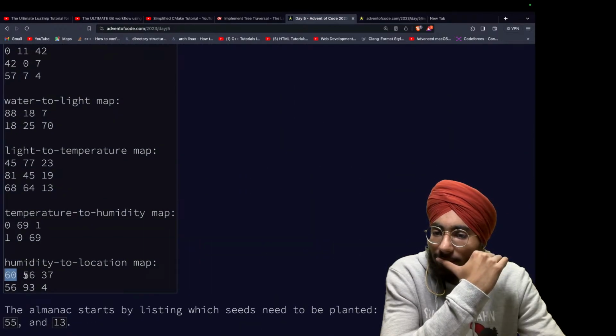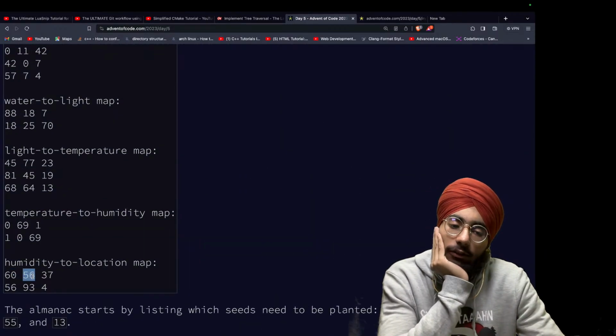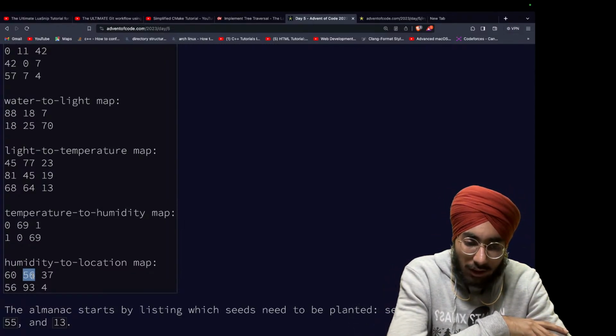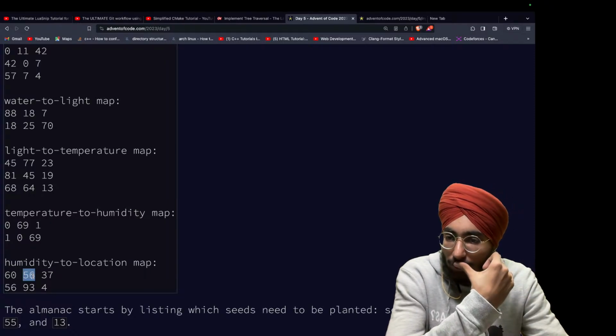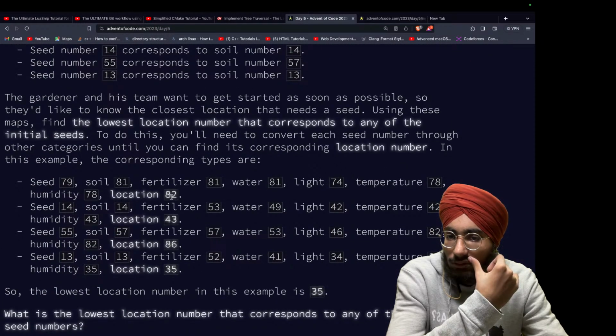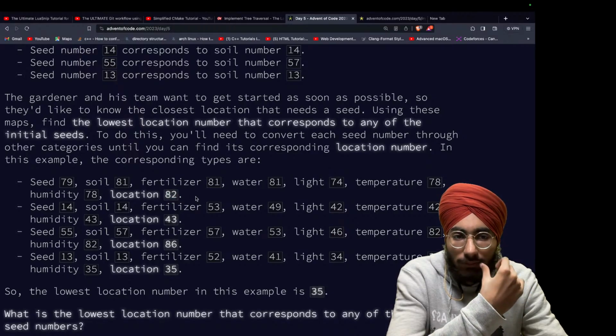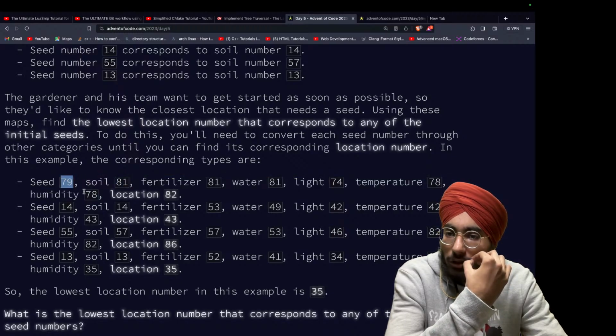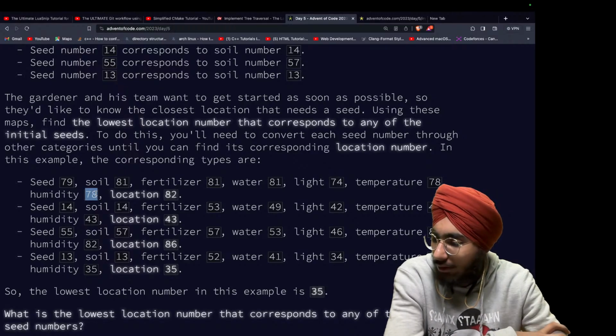79, 57, 56, 57, 58, 59, 60, 61, up to 69, 12, 13. And 60 plus 13, 83, 82. Not correct. The source for that was 78, correct? It was not 79 because that is the humidity. I'm a dummy.